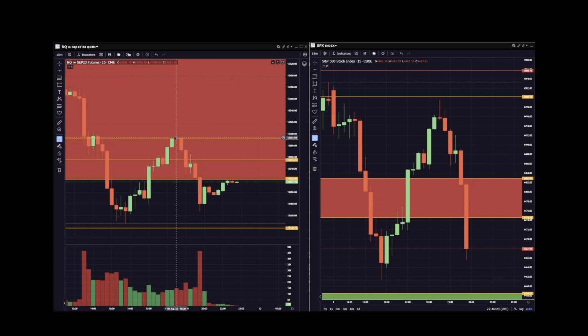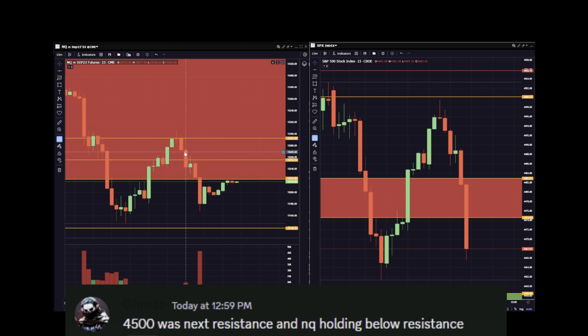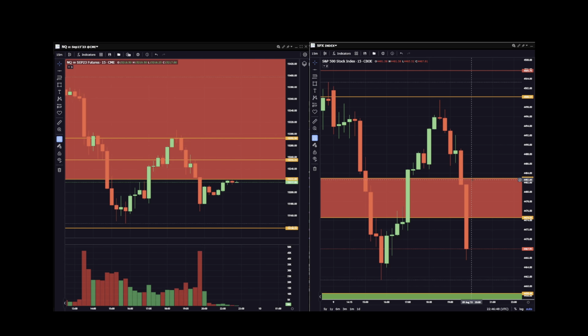And as you can see on the 15 minutes, we did get a close. I still stayed patient. I waited for SPX to show me one more candle of weakness, and also NQ to follow suit. Once I saw both of the candles were giving us the weakness signal, I did enter my puts, had my price targets based off of NQ's first support, previous resistance, and also SPX's first support, previous resistance levels. As I said before, I am treating this like a daily zone break and retest. That is the strategy I am walking you guys through.